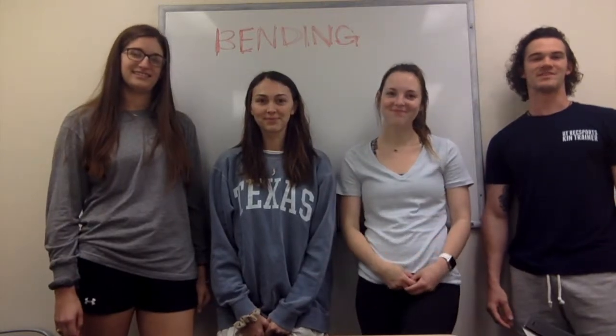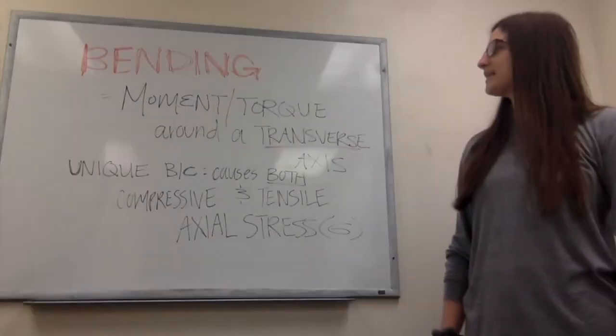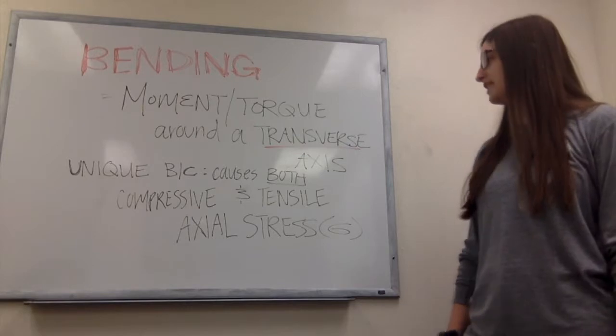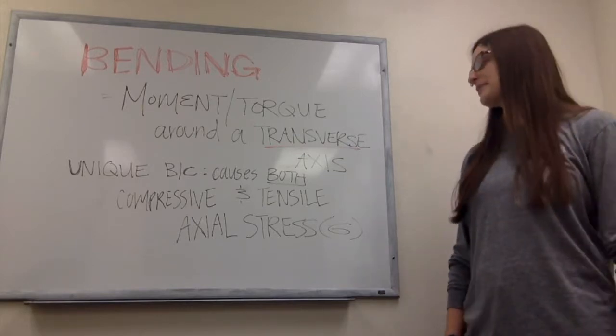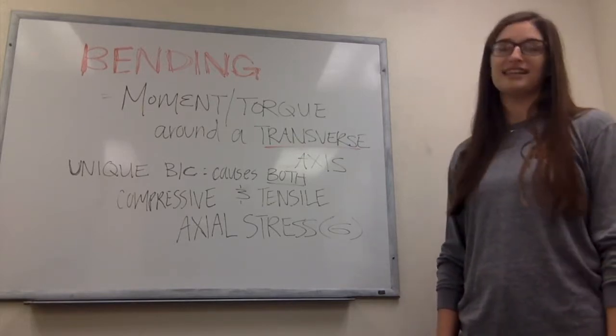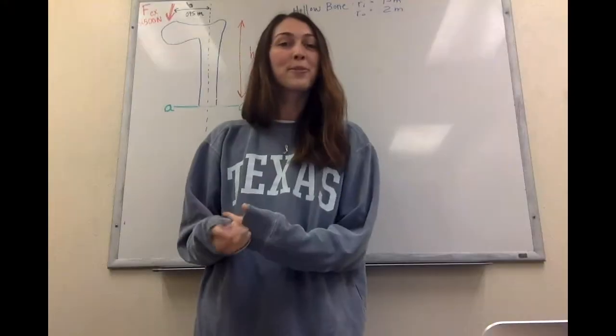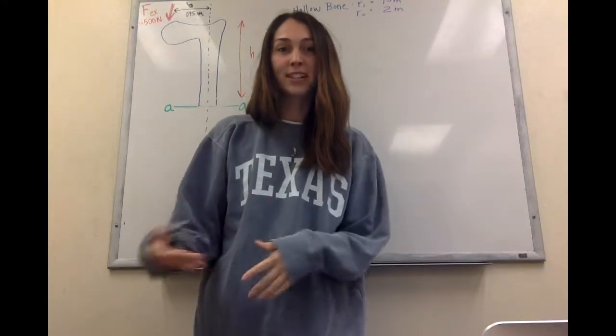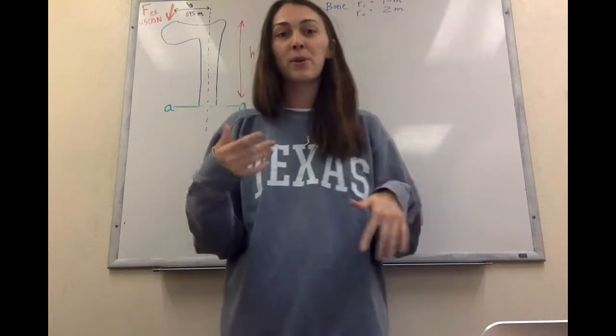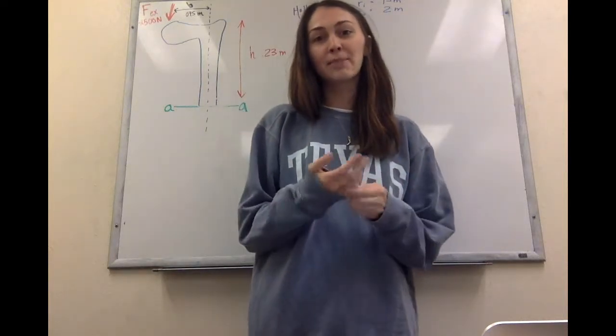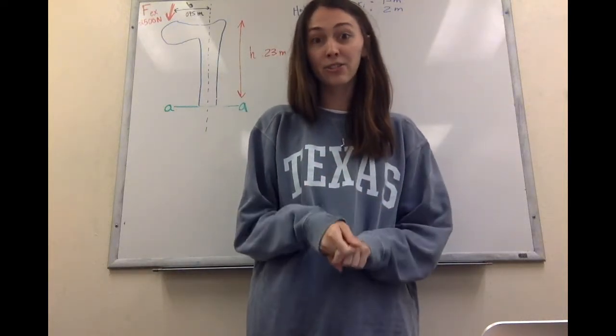My name's Quentin, and today our topic is bending. Bending is the moment or torque around a transverse axis, and it is unique because it causes both compressive and tensile axial stress. Before we start explaining this example, we want to explain what we meant by saying that bending causes both a tensile and compressive axial stress.